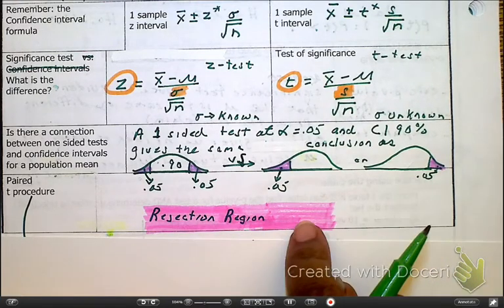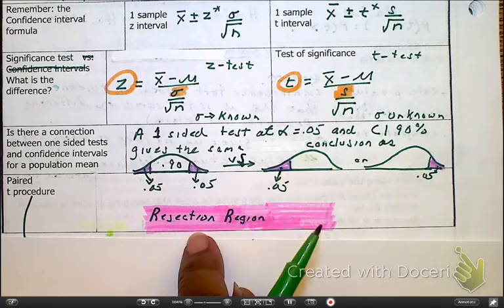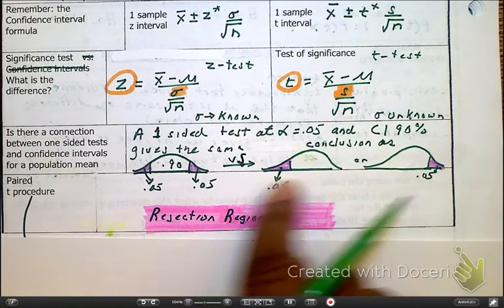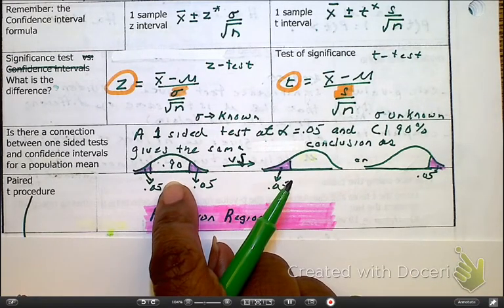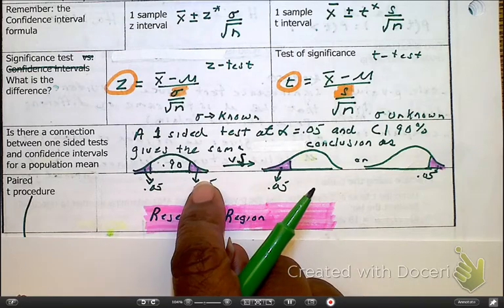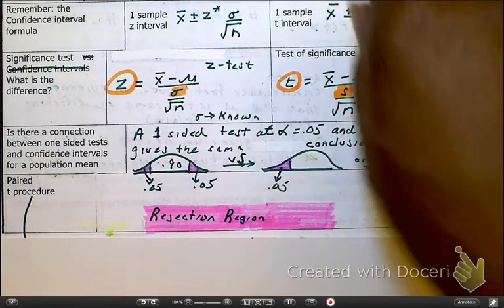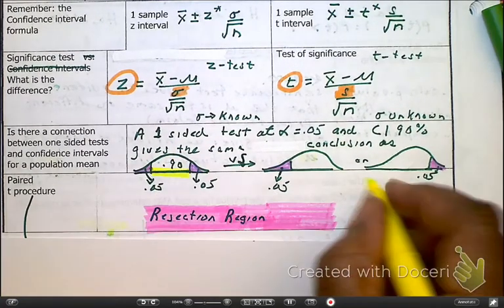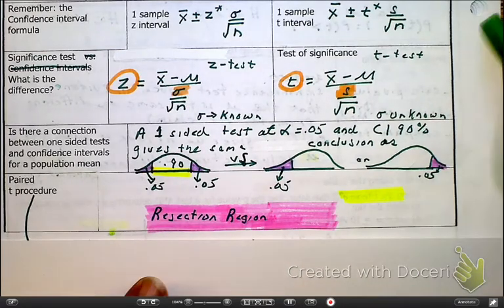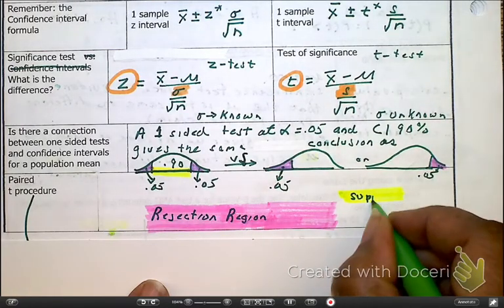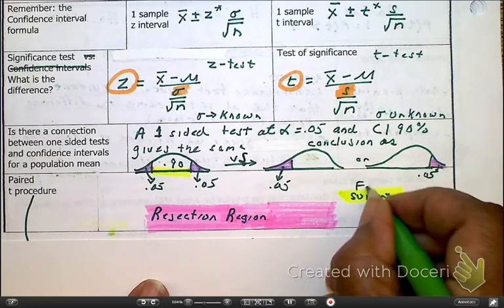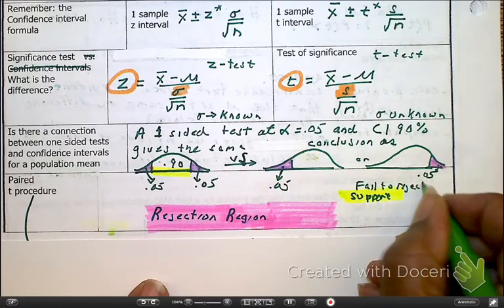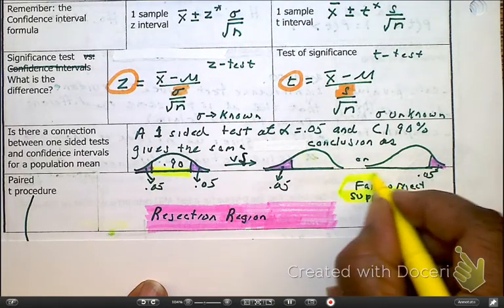But regardless, as you look at these two, the rejection region is in the pink. We're used to seeing this rejection region, but let's think about it. When it's a confidence interval, we haven't really thought about it as a rejection region. We've more so looked at this particular area right here as a support region. Okay, but here that's just a prime example, or let me do it correctly, failed to reject. That shows you with a picture how they really do compare.